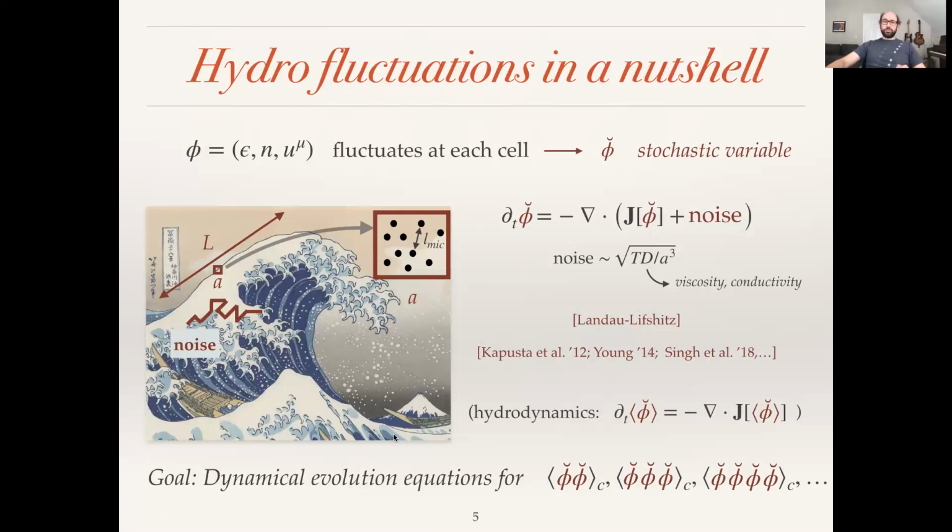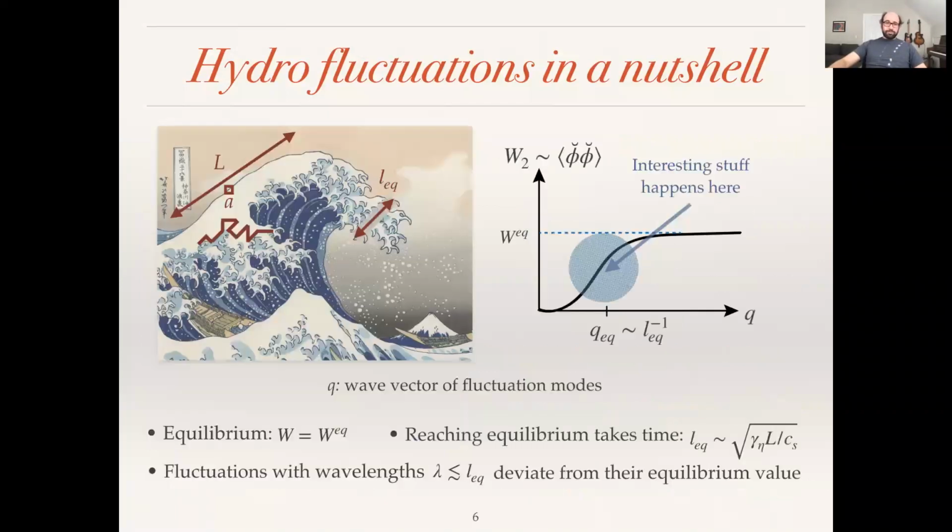But an alternative approach that I will take is, instead of solving a stochastic system, to solve a deterministic system where the ordinary hydrodynamics, which in this language can be thought of as an evolution equation for the one-point function, is supplemented by the evolution equations for the higher point functions, the quadratic fluctuations, the skewness and kurtosis, and so on. Okay, so that's that. So what do we expect from these evolution equations?